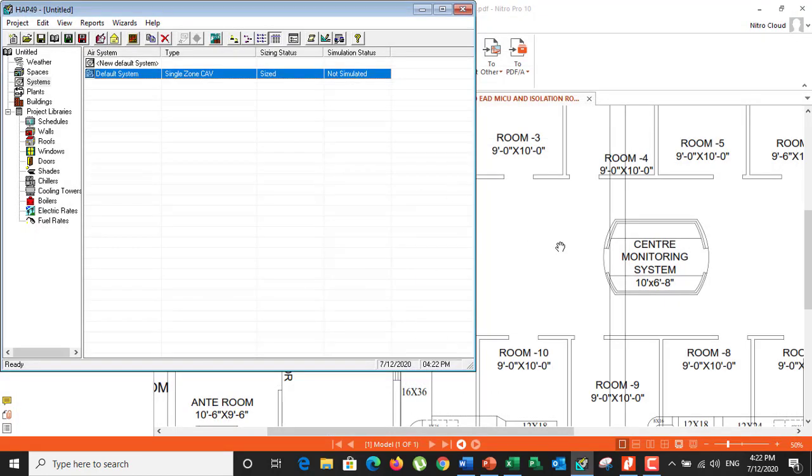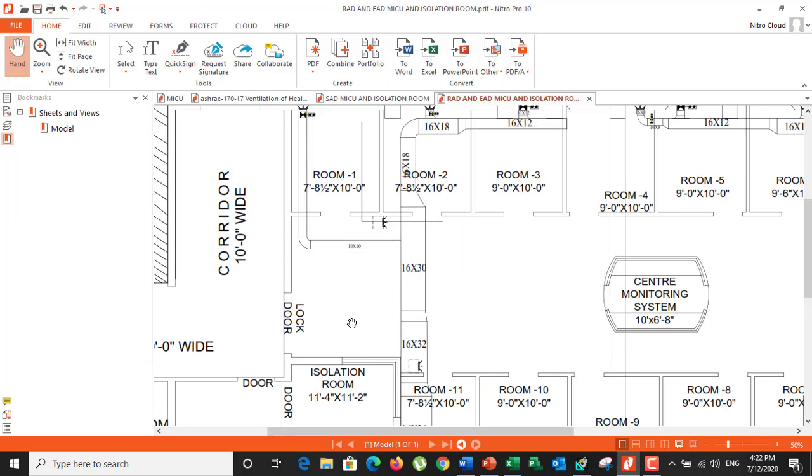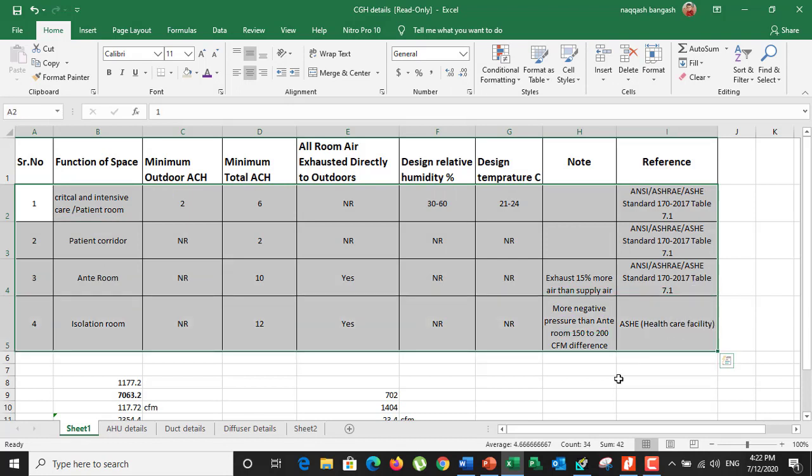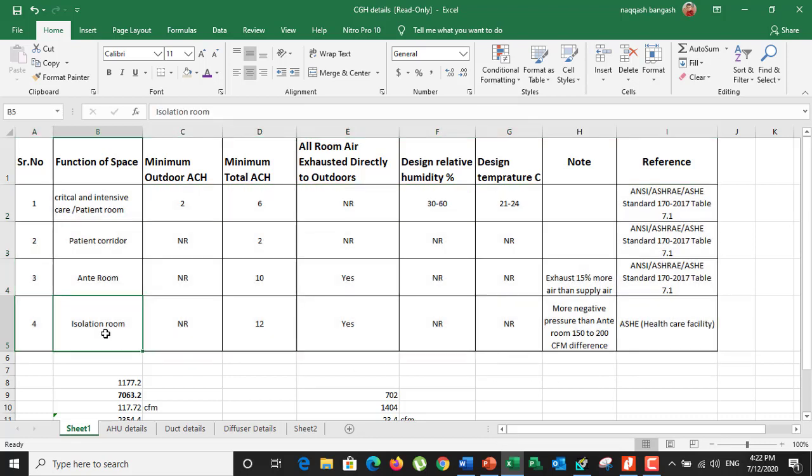So this is one of the calculation methods I'm using. You just need these criteria. You have to define what type of hospital you have and what type of room you have. If you are going to deal with an isolation room, just read the criteria.